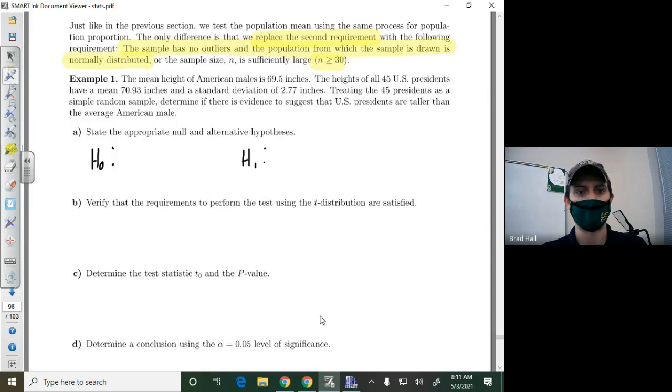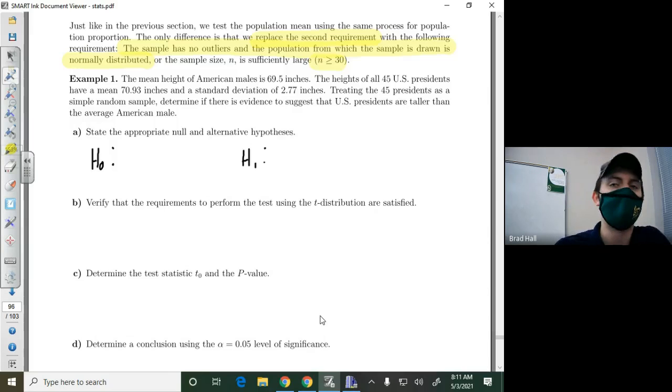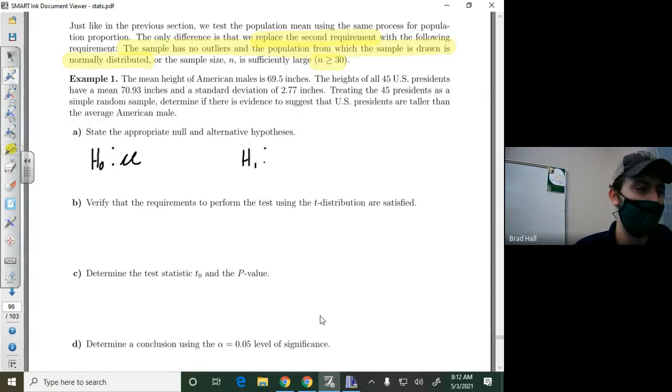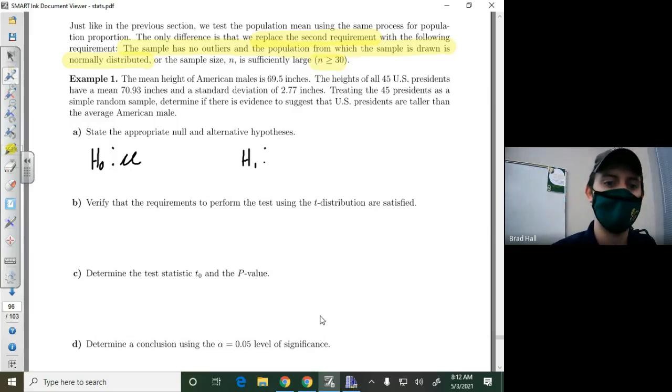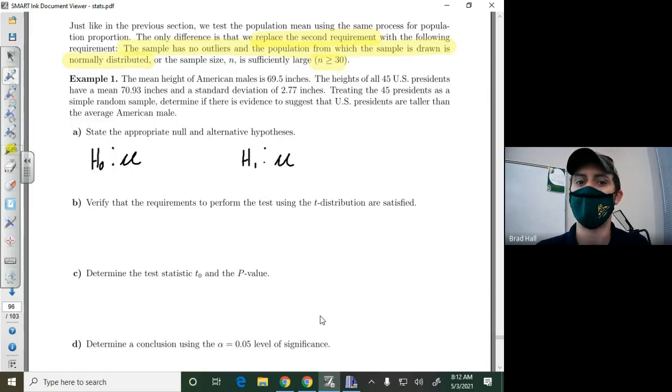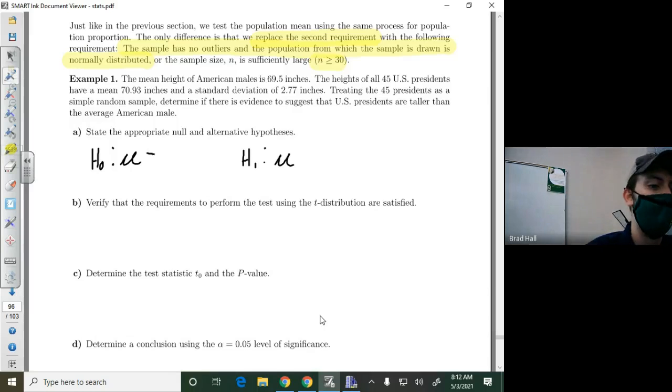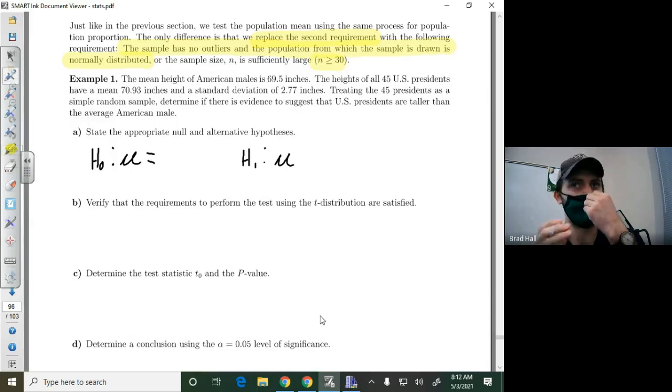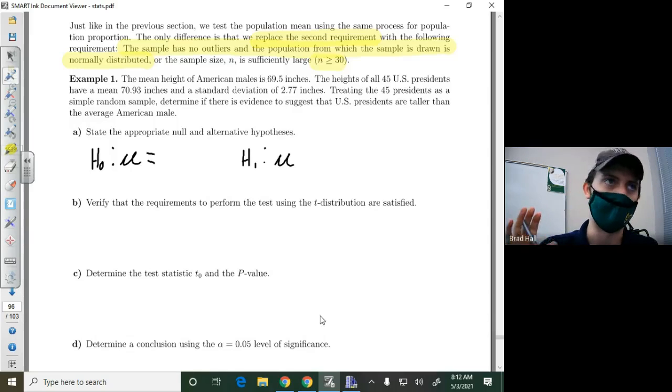H0 is the null hypothesis. And with the null hypothesis, we are not dealing with population proportion anymore. We're dealing with the mean. The mean that we're dealing with means that we use the mu notation, which looks like a U, because we're dealing with means now. Now remember, the null hypothesis is always the mean value that we assume. It's the assumed value of the mean that you're trying to test.